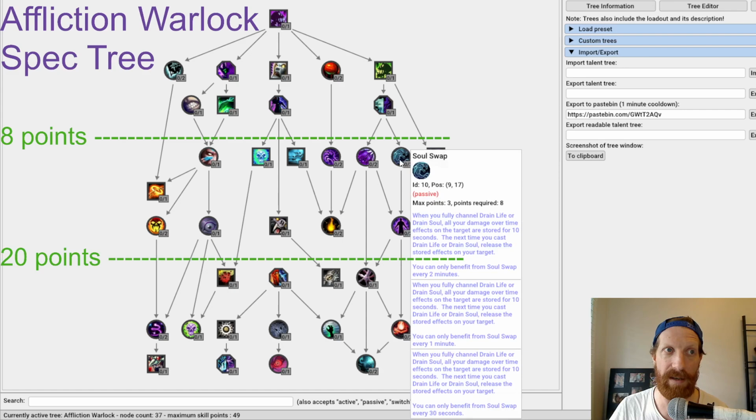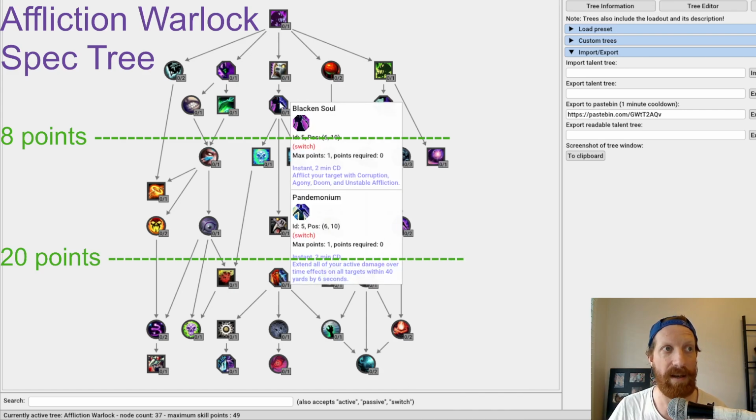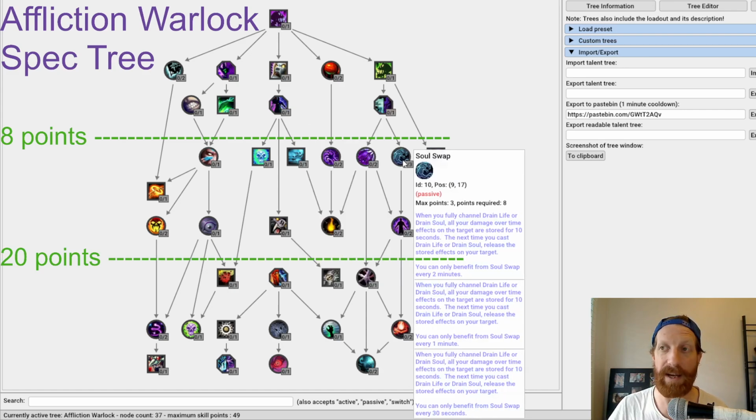Also on the drain side, a new idea that's related to Blackened Soul and goes back to the old sense of Affliction. It's a modification of the Soul Swap ability. So Soul Swap used to be an instant cast button. You would have all your dots on a target, you would press Soul Swap, and then you'd fire it off onto another target over here. You'd retain the first set of dots, and you just transfer whatever level of the dot is onto a new target as an instant cast.